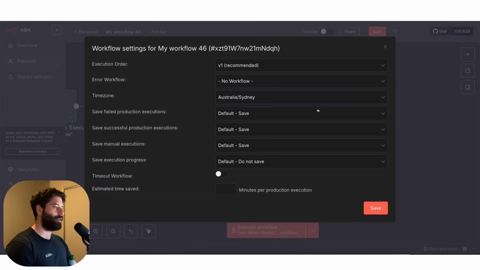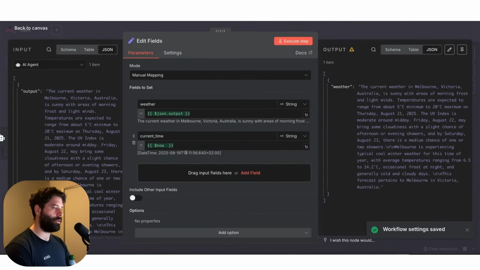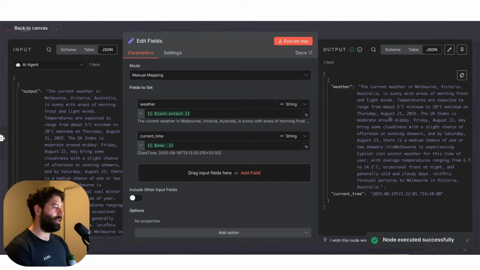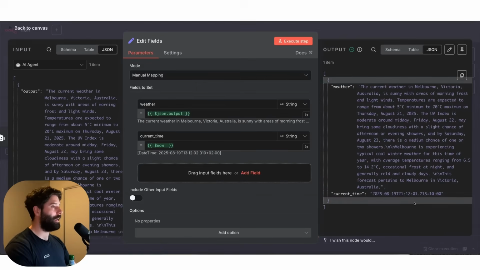So if you are going to use time and date in your workflows, you can actually change the time zone per workflow. If you are building something for your client, just make sure that, wherever that system is operating in, it's the appropriate time zone. Then you can just save this, and that's going to be reflected across to the actual time and date of your now variable. So this is really cool because now this means on the output, on the right-hand side here, we have the actual weather of Melbourne, and then we have the current time and date, which we can plug into like an AI agent step and say, hey, if the user is messaging on this specific date between these hours, give them a coupon or something like that.